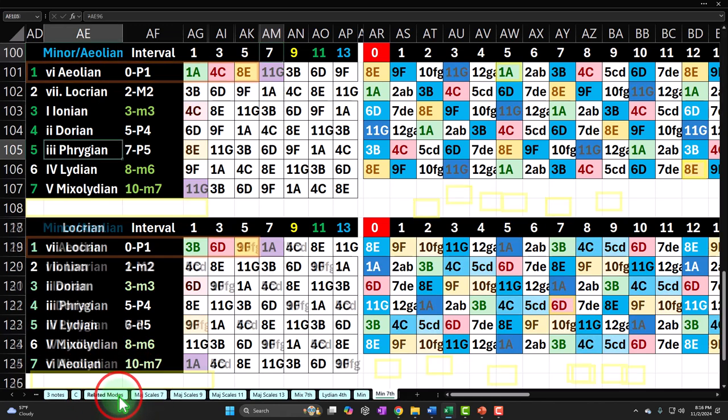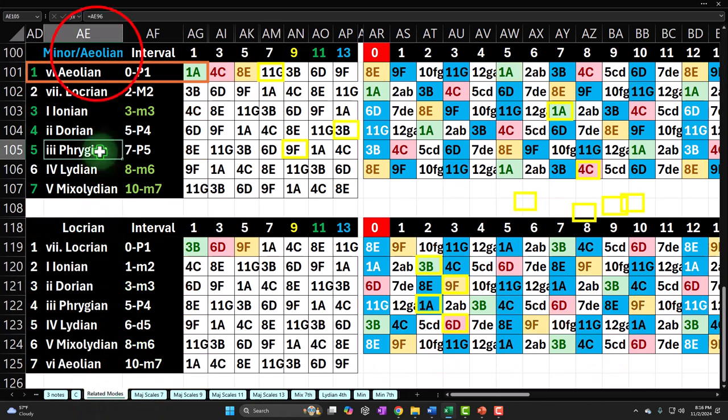We go to the related modes tab, and I look at the idea that I'd like to learn all of the modes, right? I'd like to say, okay, I want to know how to play all the modes in relation. I want to know the related modes and how they are compared to each other, as well as the complement modes, but we're working on the related modes here. And the way to do that is I compare everything to the major mode. That's one way to do it. I use a modal numbering system.